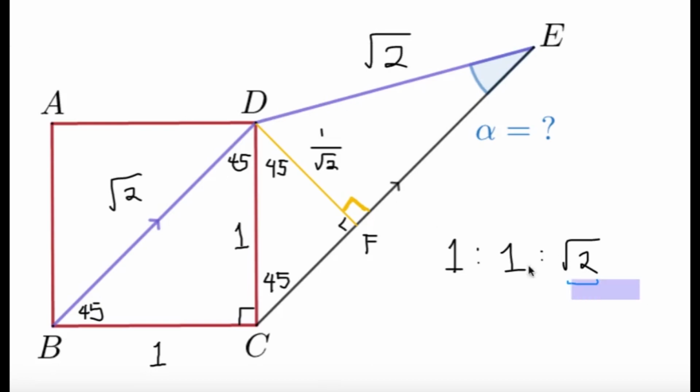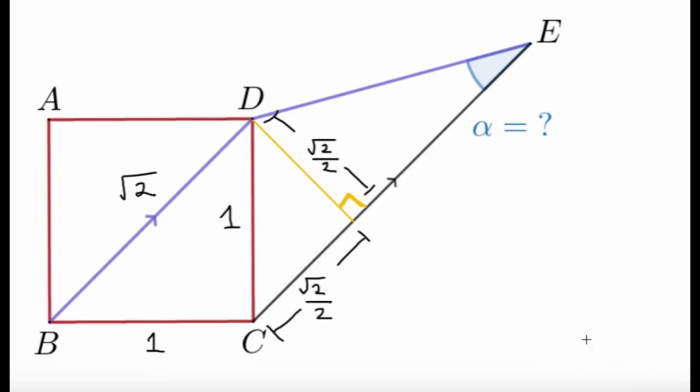And now take a look at the given. We have the angle alpha over here, and we have the side length opposite to it in triangle DFE. In triangle DFE, DF is opposite angle alpha, and DE is the hypotenuse. So we can use the sine function, because SOHCAHTOA: sine is equal to opposite over hypotenuse. So sine of alpha is going to be equal to 1 over square root of 2, divided by square root of 2. And we can simplify this into 1/2. So sine alpha is equal to 1/2.